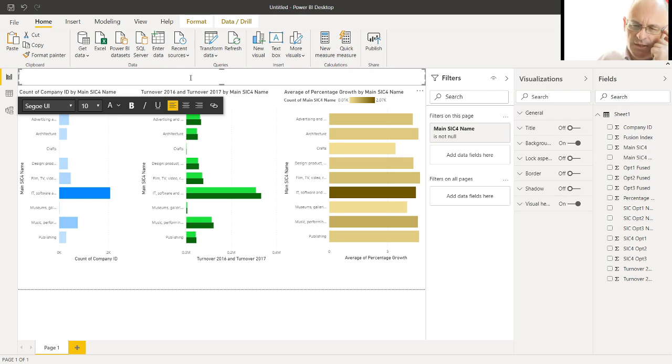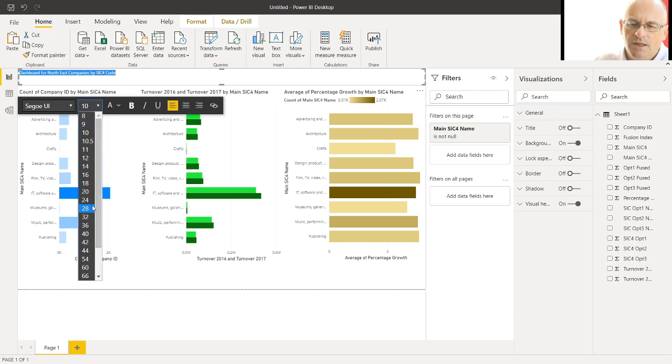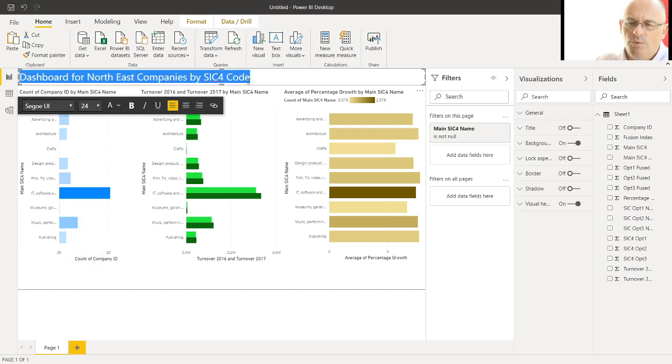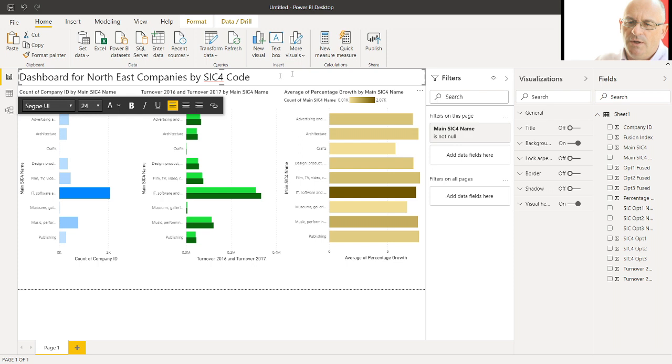So let's call it dashboard for Northeast companies by SIC4 code. You'll notice the font size isn't very big, so we move it up to 24 point. That should do for now.